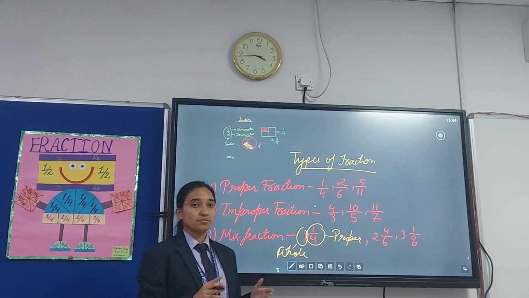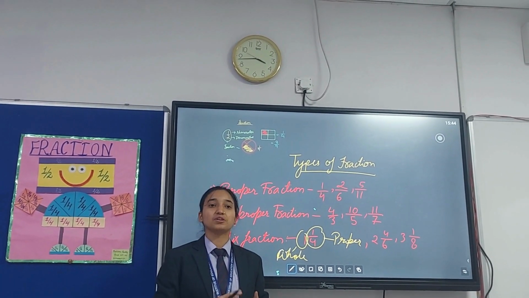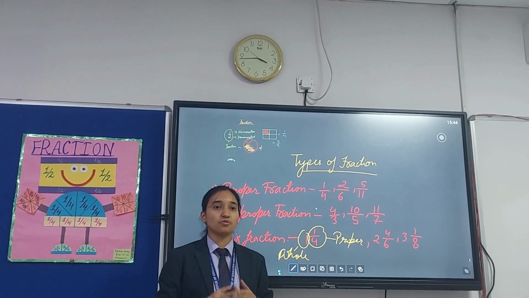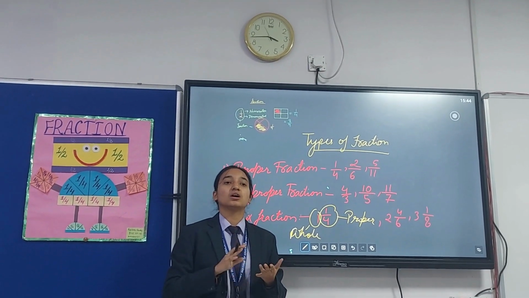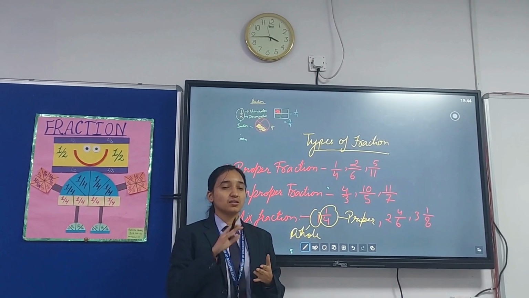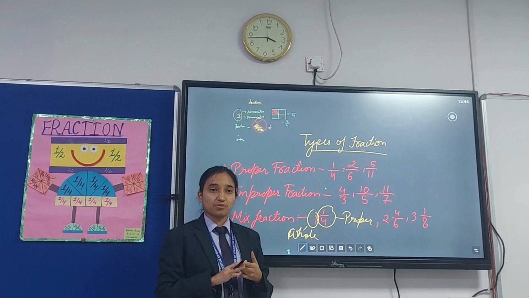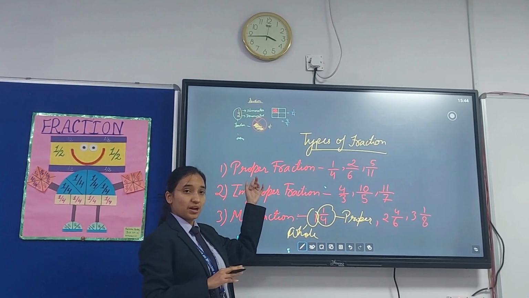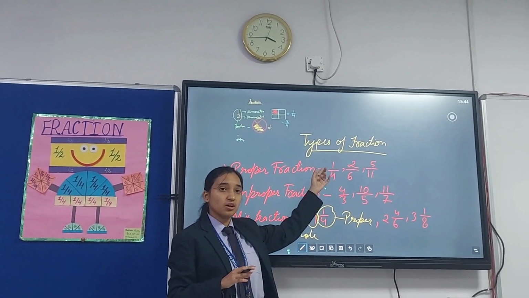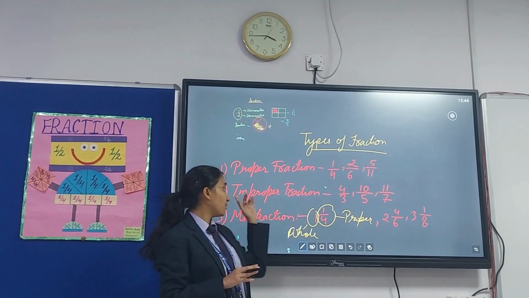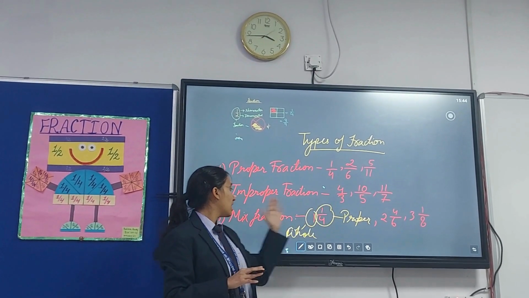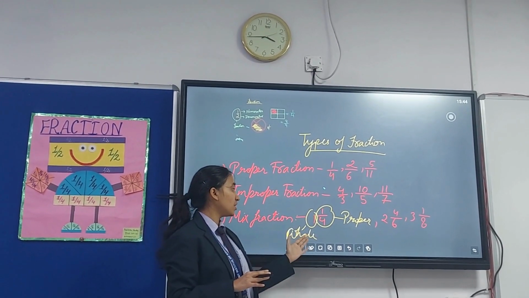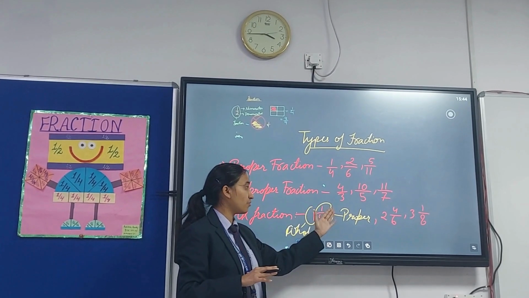So now we have learned about fraction. What is fraction? Fraction is a part of whole and it contains numerator, denominator which is divided by slash. And types of fractions: proper fractions where the numerator is smaller and the denominator is bigger, improper fraction where the numerator is bigger and the denominator is smaller, mixed fraction which is a combination of a whole number and a proper fraction.